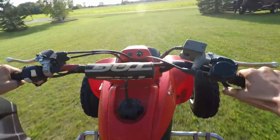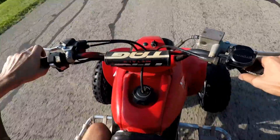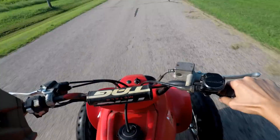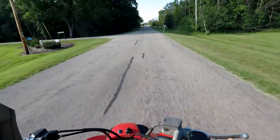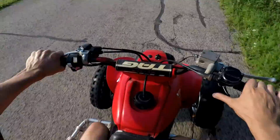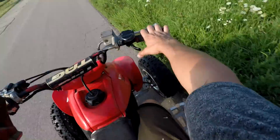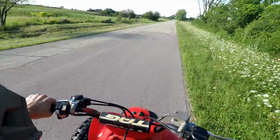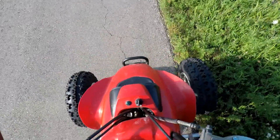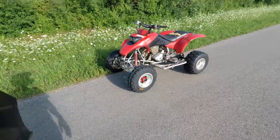Here we go. Woo — we fixed it! No wheel wobble! That is awesome. Officially fixed — no wheel wobble. I'm super happy. It was the tire all along with the green slime stuff in it — that was the culprit. We switched out both tires with brand new rims and brand new tires, and that solved the issue. So if you guys are having a wheel wobble problem, I highly suggest getting new tires and new rims — completely solved the problem.